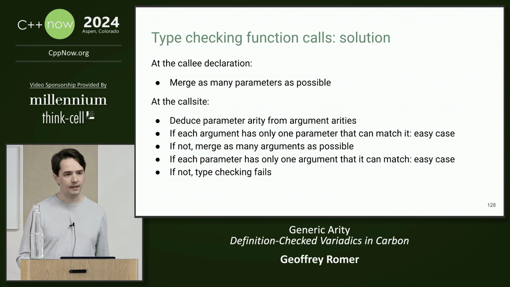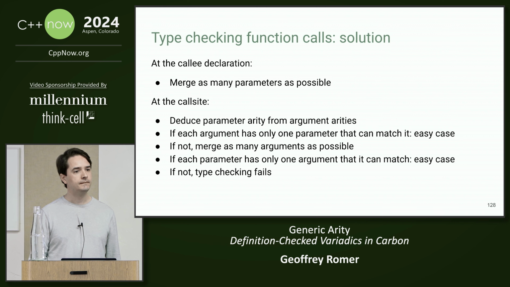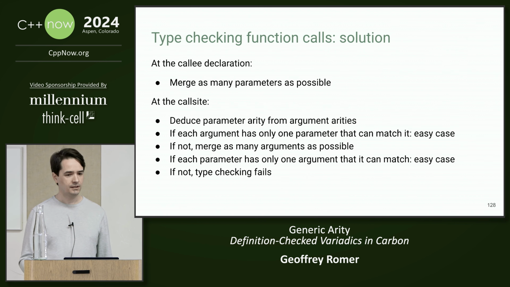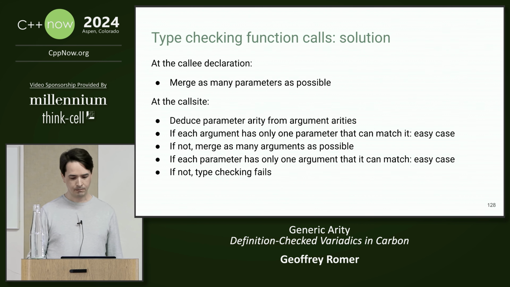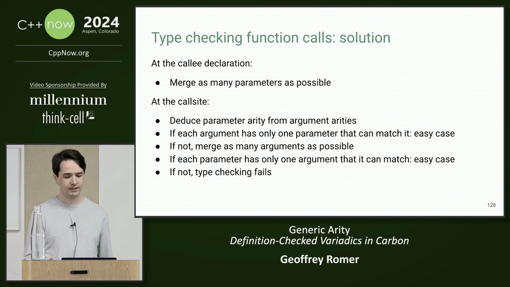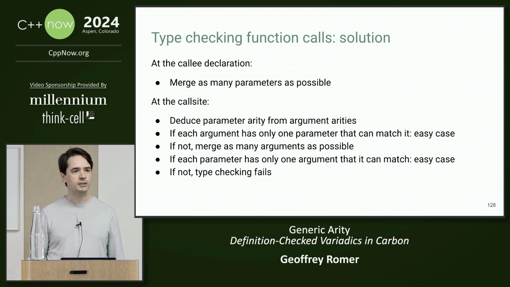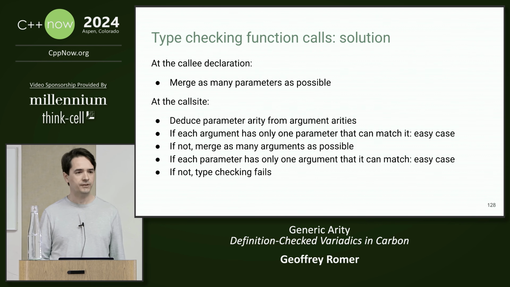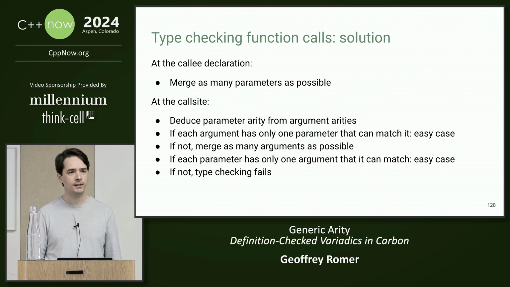Yeah, and if necessary, you still have the template escape. Yes, exactly. You can always turn it into a template. But yeah, our hypothesis right now is that this type checking algorithm will accept the vast majority of real world code. And as the Carbon experiment moves forward, we'll be looking to falsify that hypothesis with usage experience.